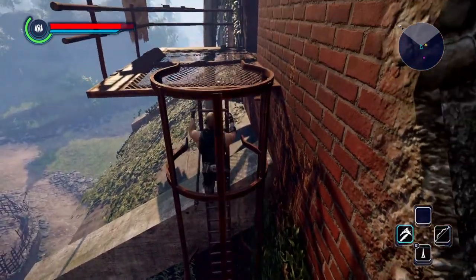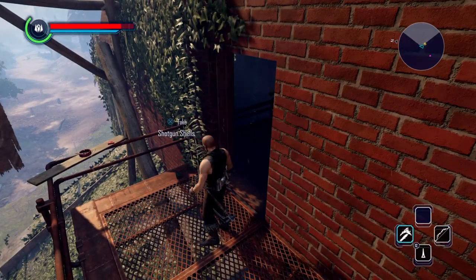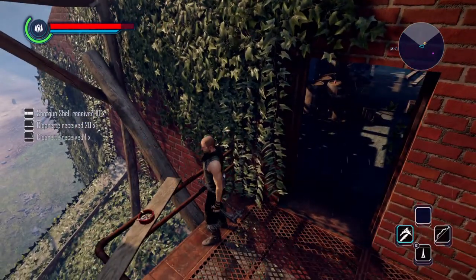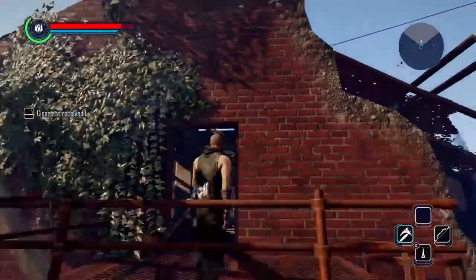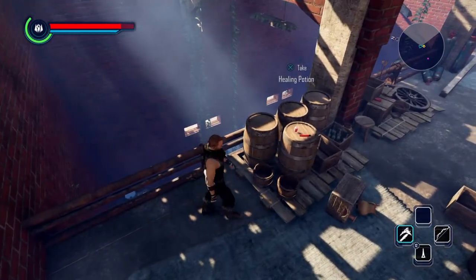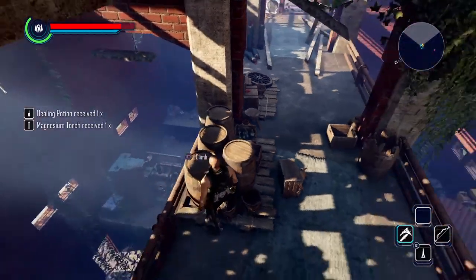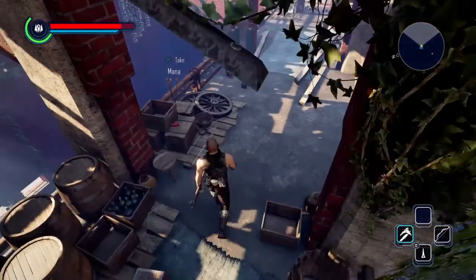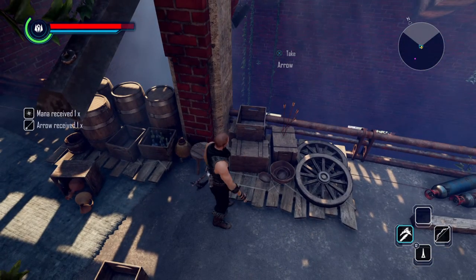Wow, we are very slow. Oh, take shotgun shells, yes. Pack of cigarettes. Let's look here first. Healing potions. Climb. No, we don't want to climb that. What's this? Take mana? Take arrow? Yes. Oh, lots of arrows.